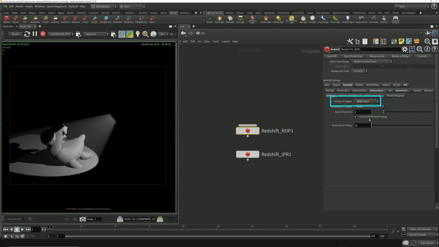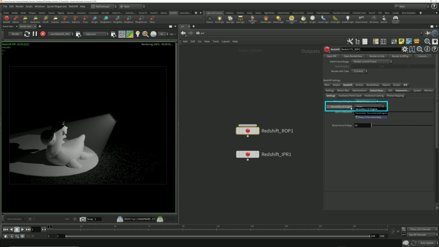So I'm going to select brute force for the first one, and we're starting to see some bounce. We're starting to see the first light ray bounces already. We're starting to see a little bit of light scattering, illuminating over here. Now there's also a secondary GI engine. The secondary GI engine controls the second light bounce after the first bounce.